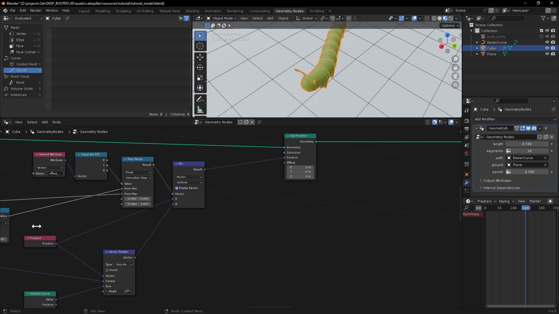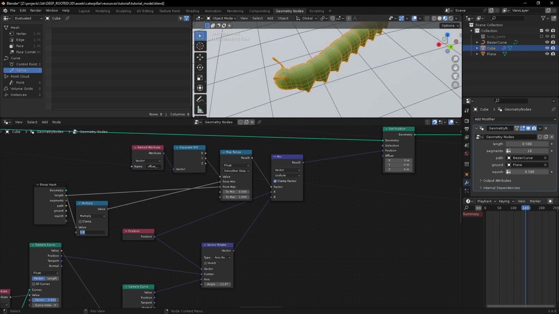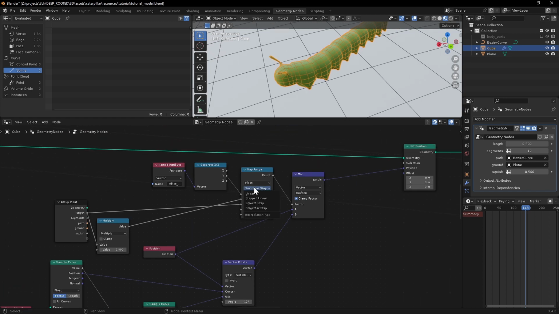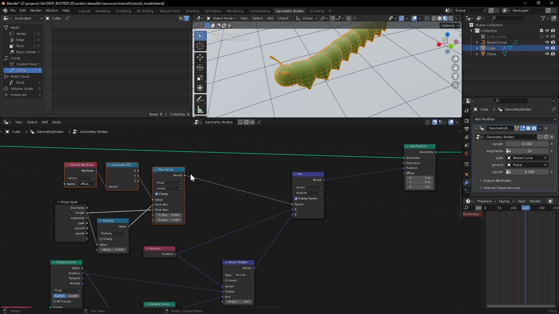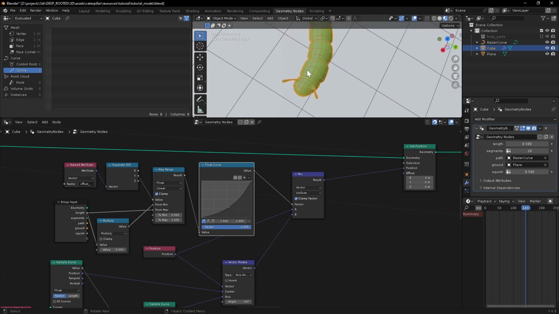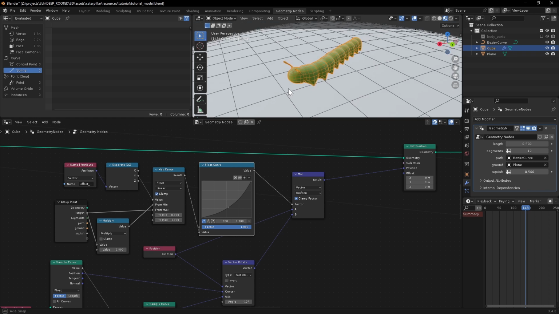We could experiment with the values here. Maybe we could try this at 0.8. We need to keep these in sync. And I think rather than applying the smoothing here on this map range, if we were to put this result through a float curve instead, then we could probably tweak our values a little bit more precisely so we get just the result we want. I'm going to leave it there for now.